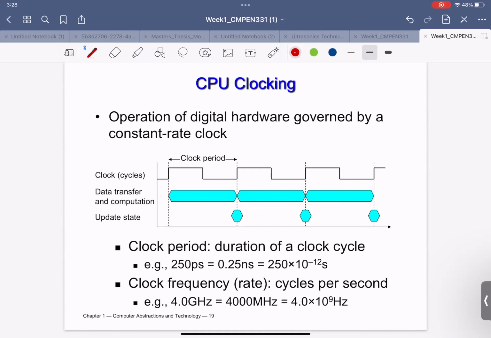Suppose that you have a certain particular system, and this system is working with certain particular clock cycles. With these clock cycles, we have in this situation, as an example, 1, 2, 3 clock cycles. So the first clock cycle is here, 1. Second is here. Third is here. And each one of these is called the clock period. We will refer to that as T, for example.